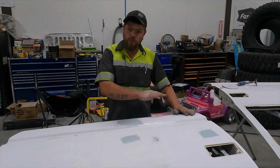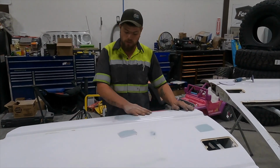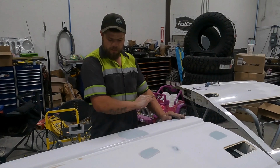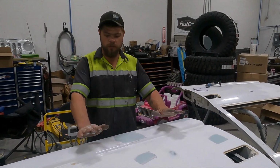I got door all sanded, my dents grinded, pulled some of them and then bondoed it, or waiting for the bondo to harden so I can sand it, make it feel good again. Then after I get it feeling good again, we'll throw some icing on it and this door will be done.